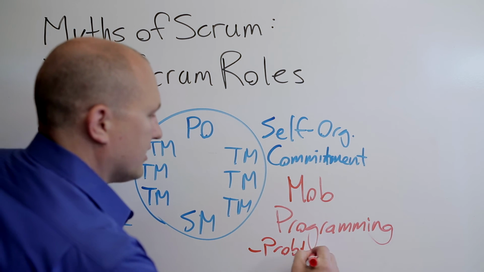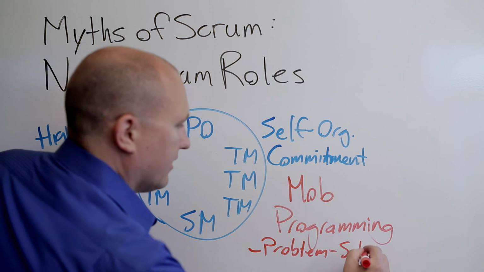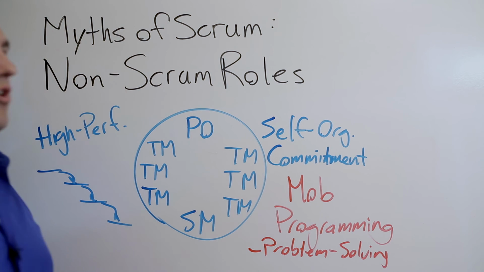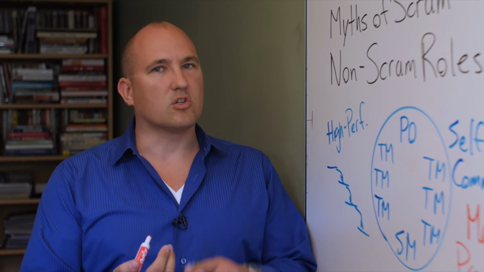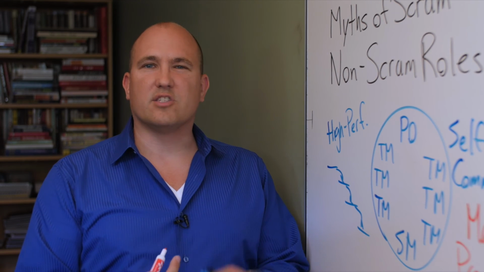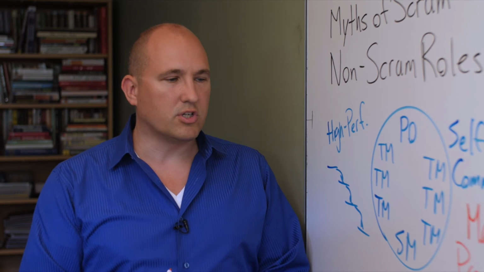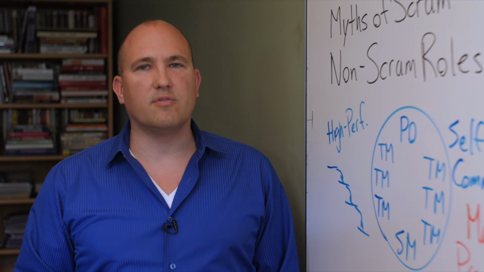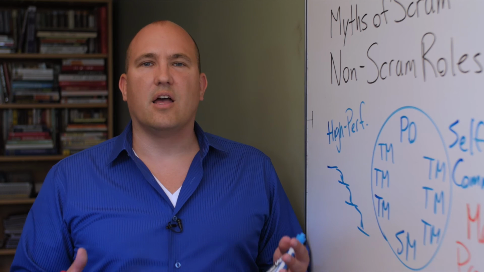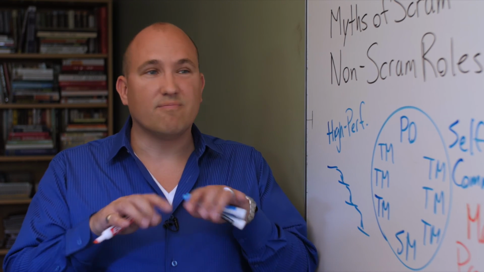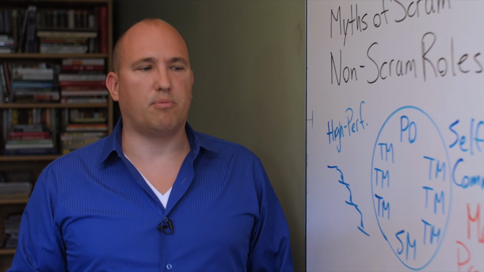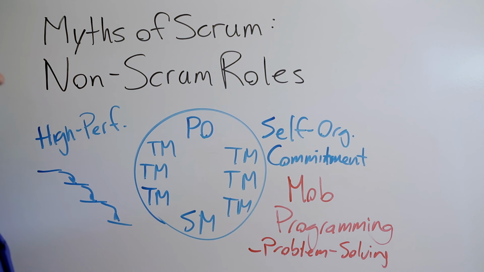And of course, the idea here is that everyone contributes to solving business problems. There's technical contributions, there's quality contributions, there's subject matter expertise contributions, but all of that problem solving actually is the most important part of the work of a team. Typing itself, really a very small part. So this is an example of how a Scrum team can work with no roles.